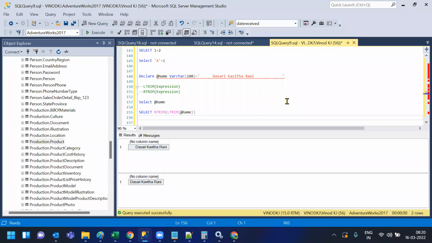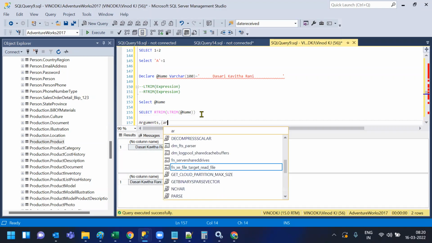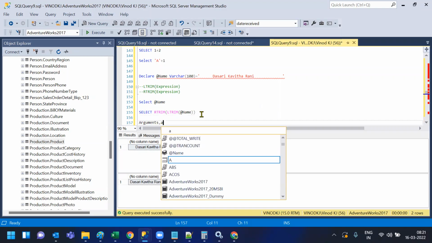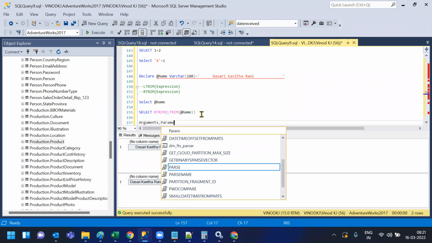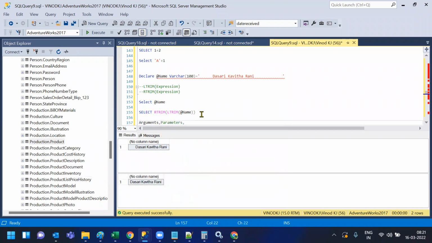Vinod, you have used a terminology for this execution, right? Expression and value together. What is the terminology? Arguments, or parameters, or input values.